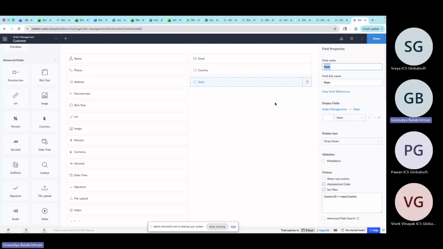Tomorrow's work for you guys: just create an educational degree kind of thing. Let's say MBA, BE, BSc. If I select BE, under that the departments should display, like computer science, ECE, E&I kind of thing.